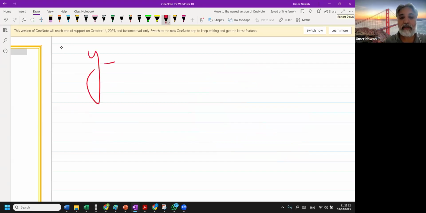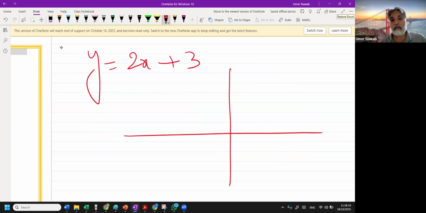Now if I say y is equal to 2x plus 3, wonderful, very, very easy. Y is equal to 2x plus 3. Now, this constant number is always called a y-intercept. So this is c, the y-intercept. This is called y-intercept because it is where the line cuts the y-axis. So this is 3. 1, 2, 3. This is my c, and that is 3.